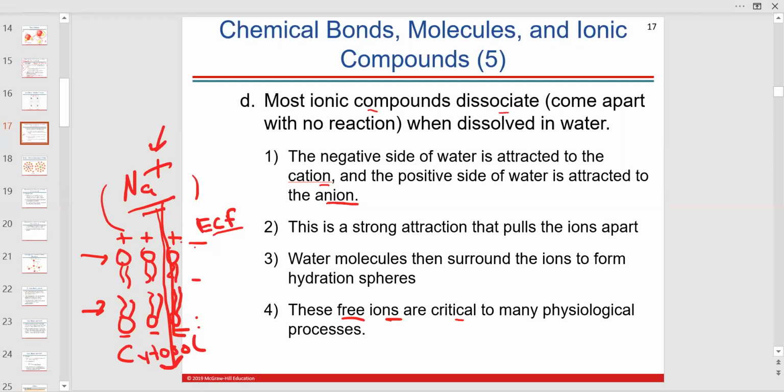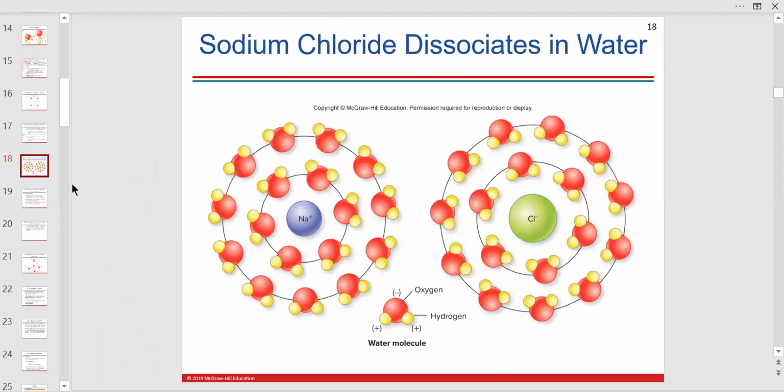Yeah, we're not doing chemistry. I'm not going to give you chemistry equations. We have to know what this means in physiology. Crazy stuff. Okay, this is just showing the sodium within, and you should know this is water by now. This is not Mickey Mouse. You know which one's the oxygen, you know which one's the hydrogen. So again, it dissociates very easily. Sodium chloride will dissociate. That's what this is showing.